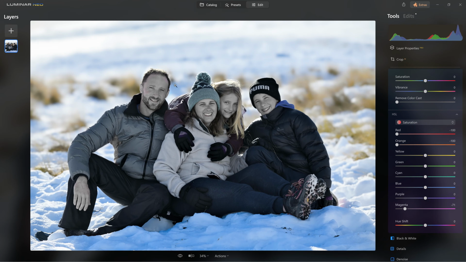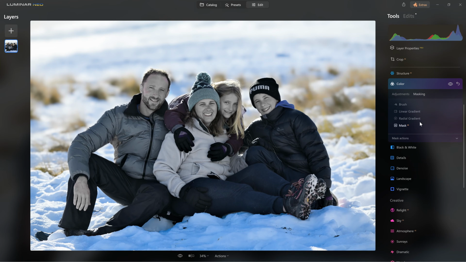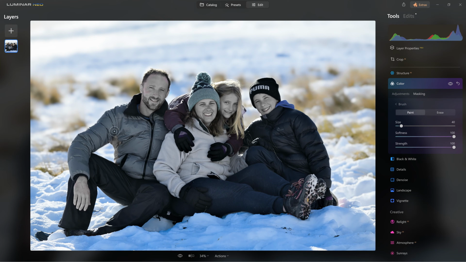And if I zoom back out, you can obviously see that that has also affected all of our skin tones, which isn't what we want. So this time we just want to create a mask, but we can be a lot more localized with it and just brush it in. I want to make sure I'm doing that with 100%. And I'm just going to click and paint over this area here. And just like that, we've removed that orange fleck from the side of my jacket.